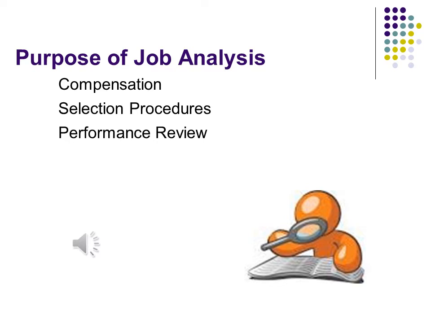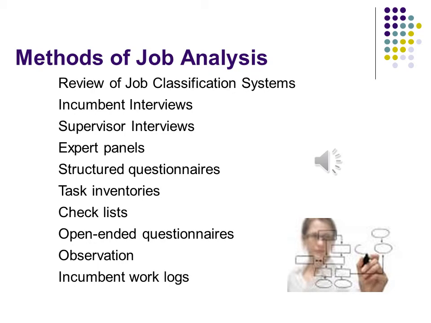Job analysis can be used in performance review to identify or develop goals and objectives, performance standards, evaluation criteria, length of probationary periods, or duties to be evaluated. There are several methods of job analysis that exist that may be used individually or in combination. These include review of job classification systems, incumbent interviews, supervisor interviews, expert panels, structured questionnaires, task inventory, checklists, open-ended questionnaires, observations, or incumbent work logs.